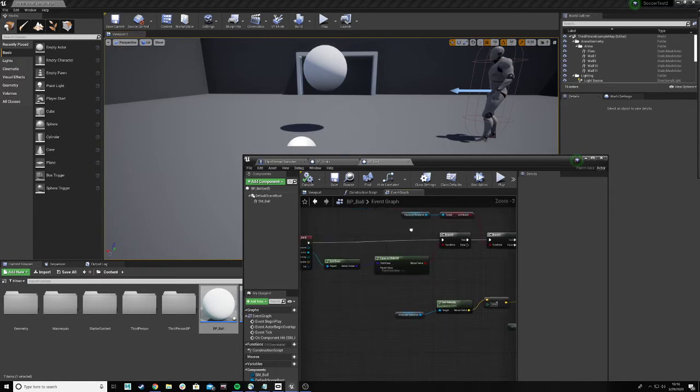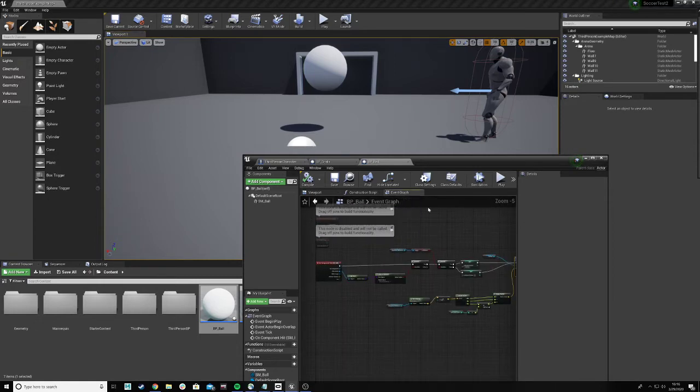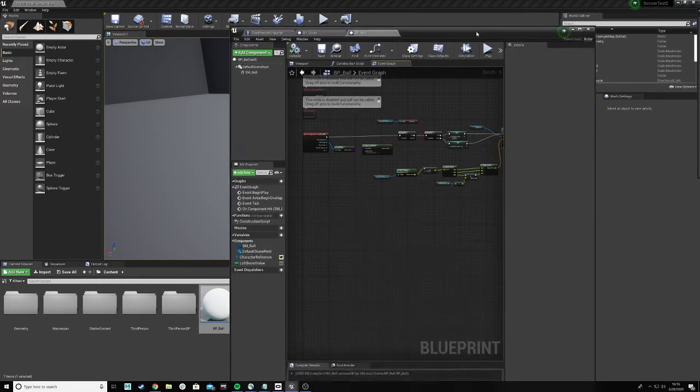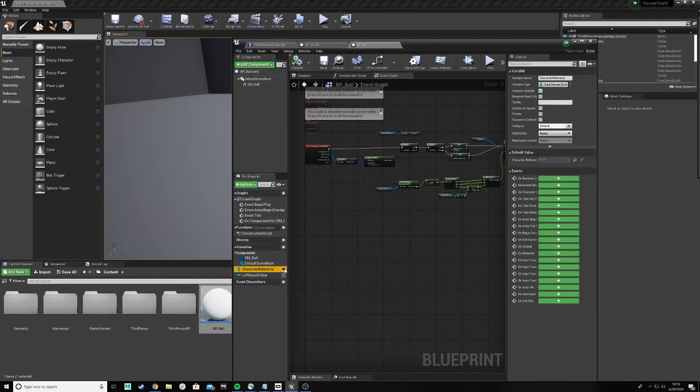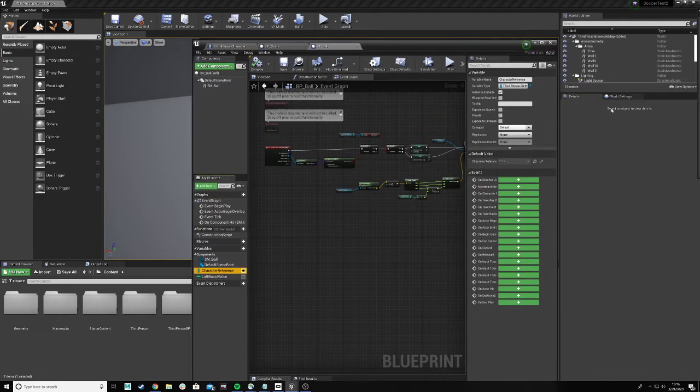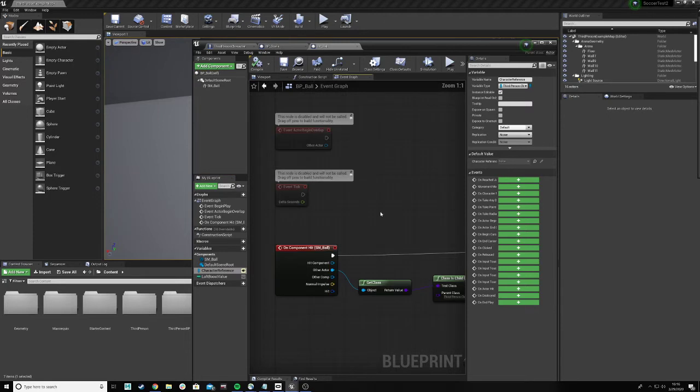Why is this not spawnable? Well, the reason is that if you remember what I was talking about before with the character reference being a public variable, that has to be set manually over here in the details panel. And if we spawn the ball through a blueprint, then we cannot manually set that through the details panel because the game's going to be playing. So can we affect this without that?